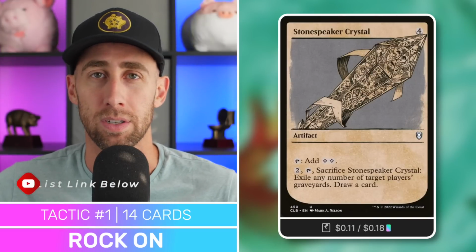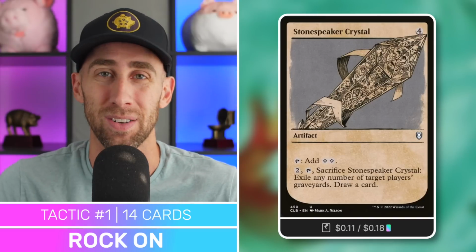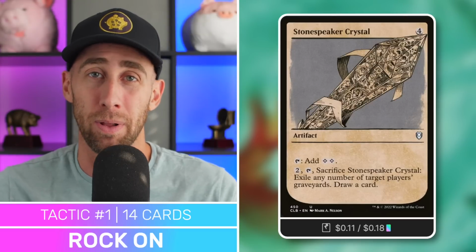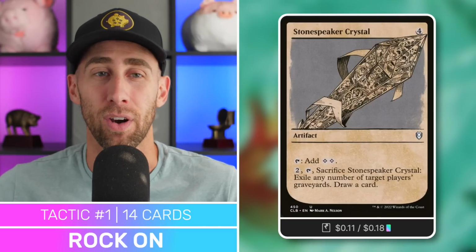Then there's Stone Speaker Crystal. Helps us draw a card as well. If we do choose to sacrifice it, we're going to be drawing that card as well as exiling a graveyard. So we can get rid of those problematic players' graveyards that might do the reanimation, might be self-milling. It's a very flexible card.